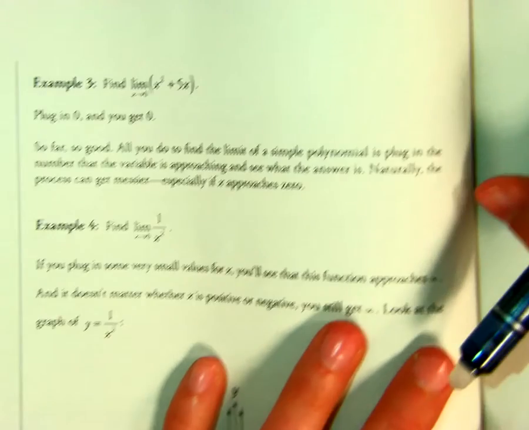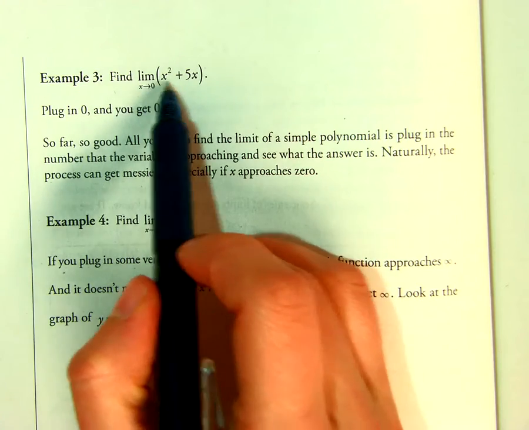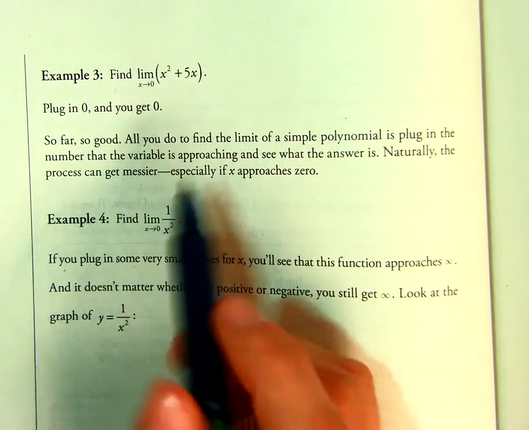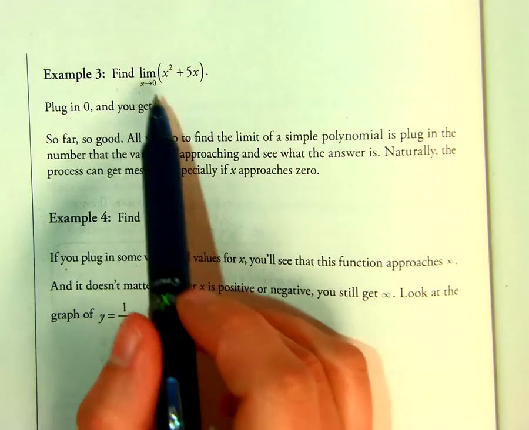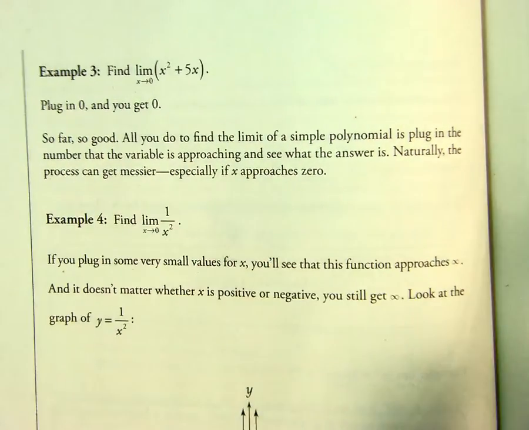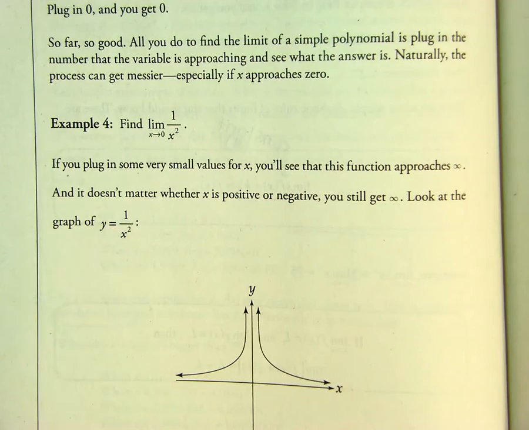Alright, so here's when it gets tricky. When we're finding the limit as x approaches 0, if there's no denominator, you're fine. Plug it in, move on. You should end up with 0 at this because every term has a variable, and every variable will turn to 0. The tricky part is when you start to have 0 on the denominator.